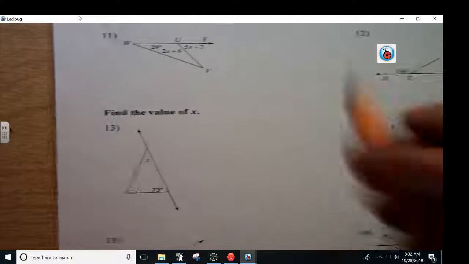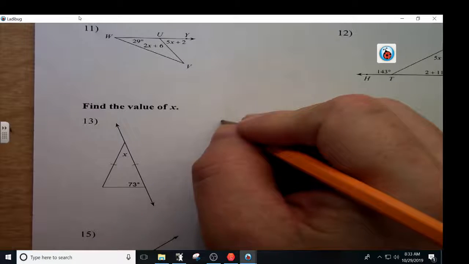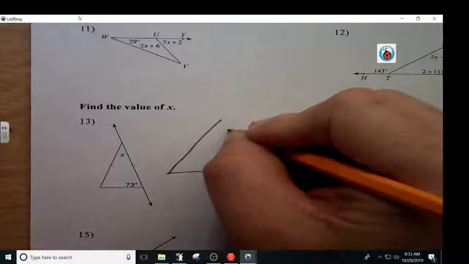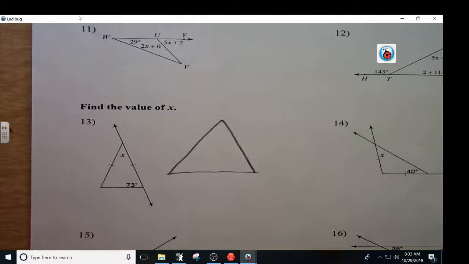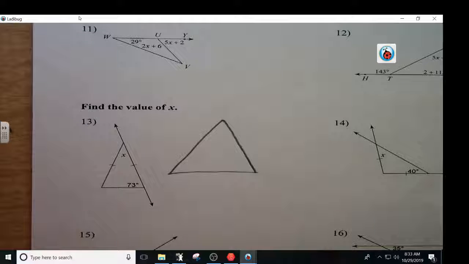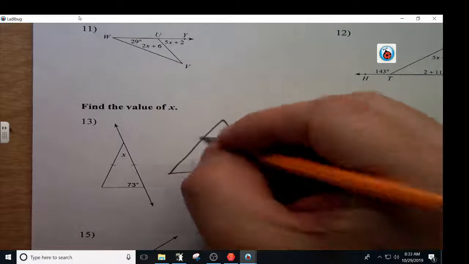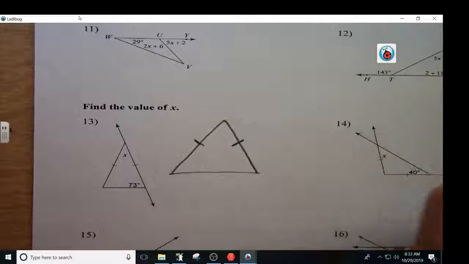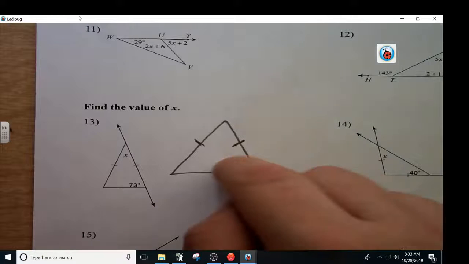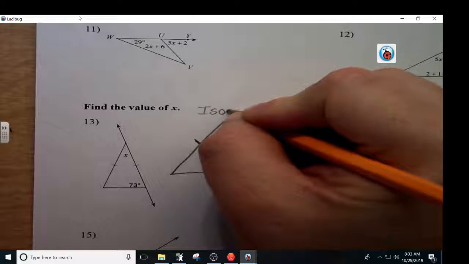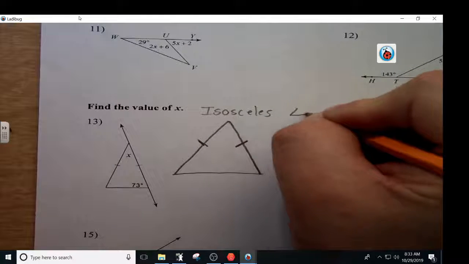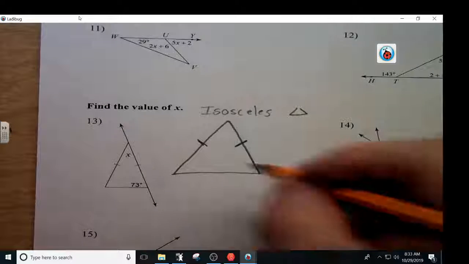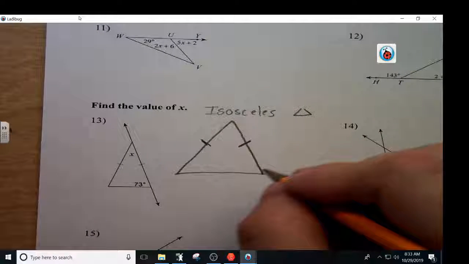Now, on the isosceles triangle, let's talk about that just a minute. But it will still equal 180. All triangles are equal to 180, regardless of what type they are. All right, but this has a few more things to it. Now, on the isosceles triangle, guys, 2 sides are congruent. 2 legs of a triangle are congruent on an isosceles. Now, with the 2 legs being congruent, the base angles are also congruent.